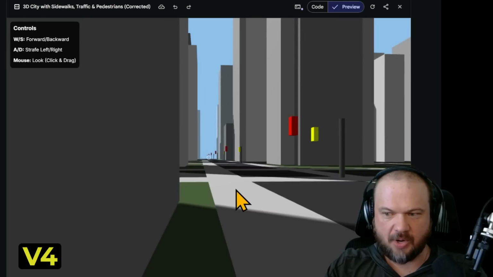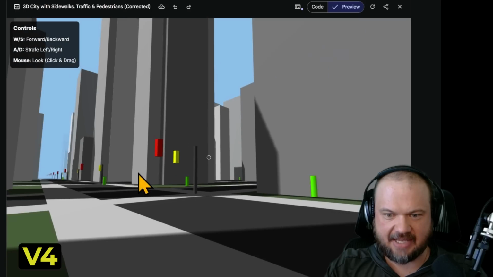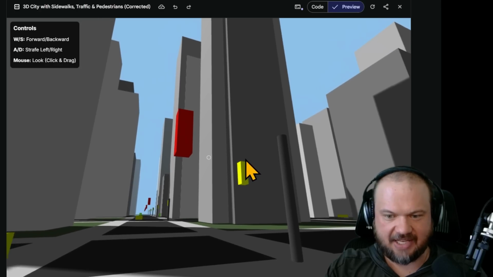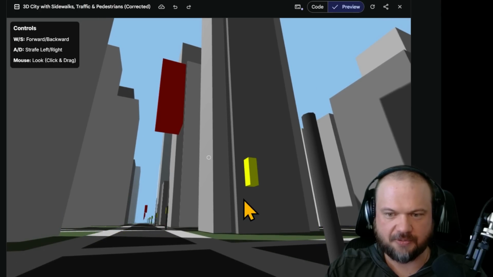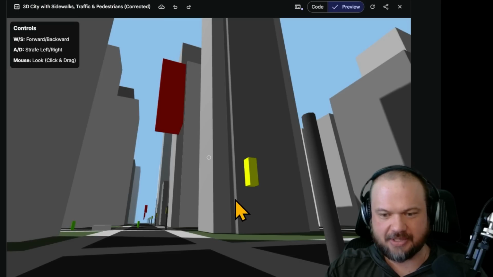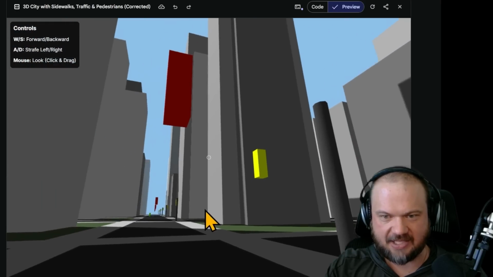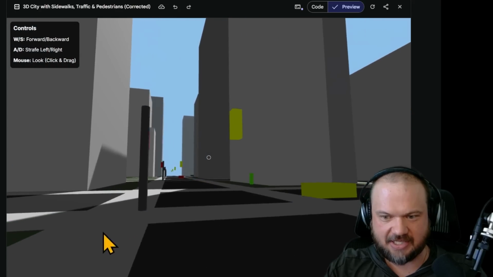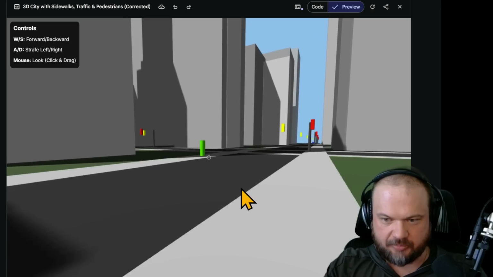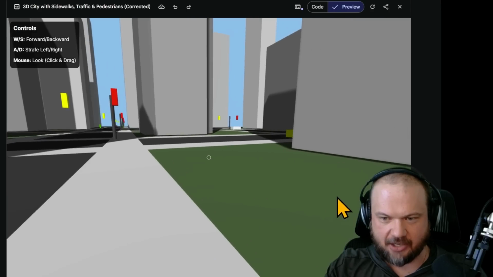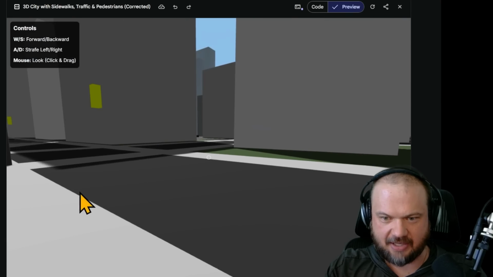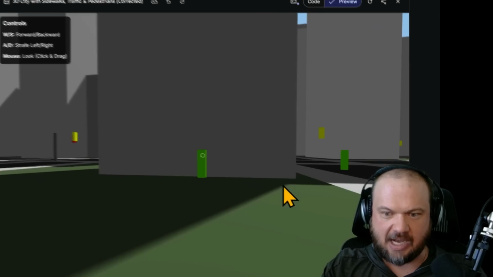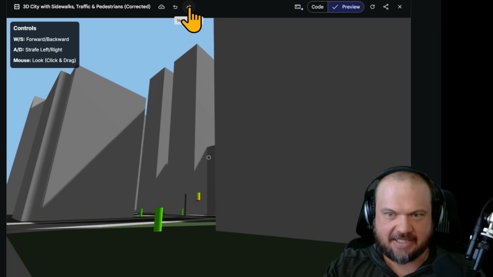So phenomenal. All right. Next, we added pedestrians and some sort of a light system, traffic lights. So you can see here, these are traffic lights. If you stare at them for long enough, you'll figure something out. They don't work. So, first iteration wasn't the best, but that's okay. As you can see here, they're just blowing through the red lights. No one cares. It's just like LA, actually, now that I think about it. These pedestrians are just running across the street with no regard for anything. Also kind of like LA. And sometimes they'll just randomly disappear while walking down the street. Also kind of like LA. But let's see if we can make it better.